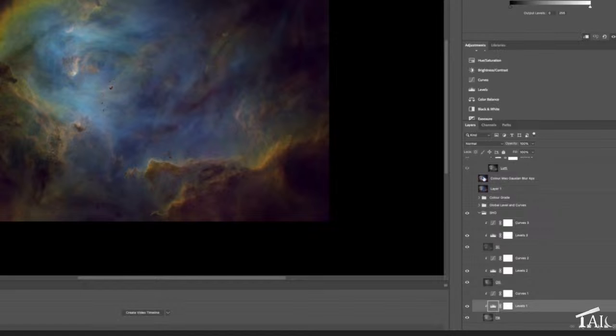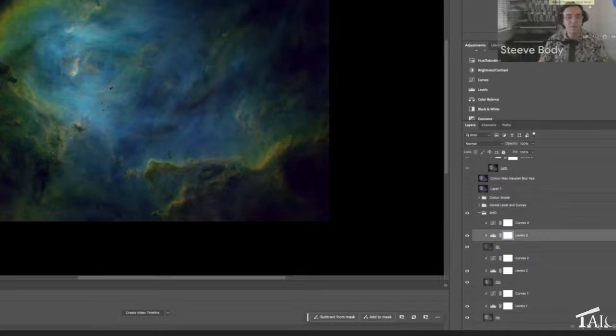So for example, here I left it almost at 1, but if I go to the oxygen, you see that I had to boost it to 1.34. If I left it at 1, you will see that I don't really see the contribution from the oxygen, and I need to boost it a little bit to bring more of that color hue coming in. Same thing with the sulfur. Sulfur, I had to boost it a lot. This is the way it was at 1, we don't really see where the sulfur is so much, so I had to boost it to 1.42. And here, all of a sudden, we see where the sulfur is.